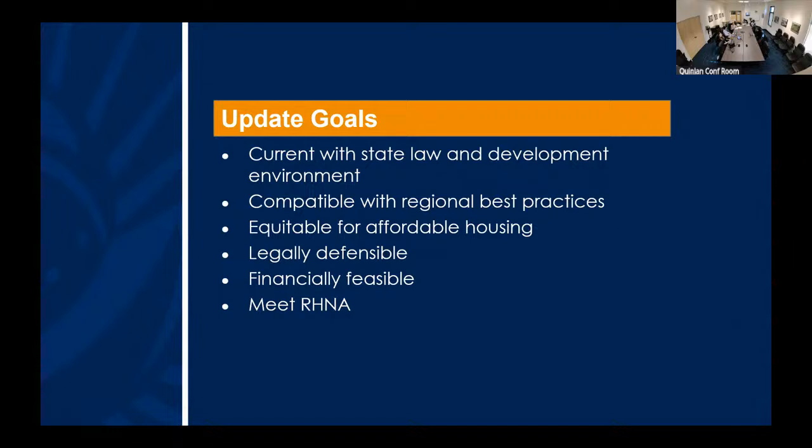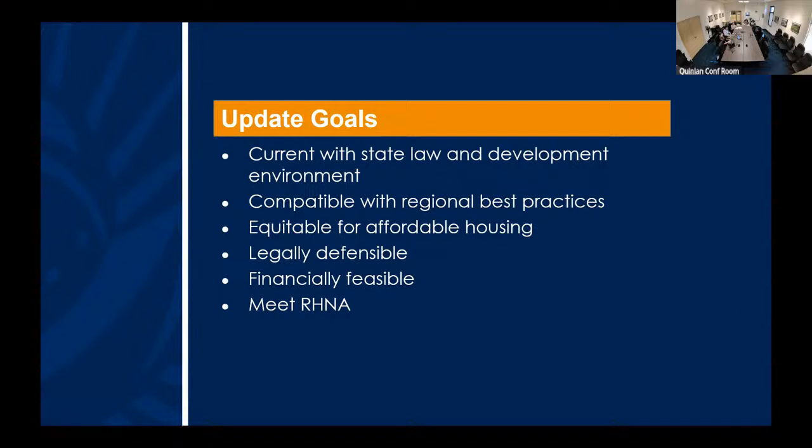And the other is that we want to be current with the current development environment, right? We want to accurately reflect what kind of development we're seeing, so make sure that we're capturing that. So we're not missing out on any use case that isn't currently covered in our category. The other thing we want to do is be compatible with regional best practices, right?